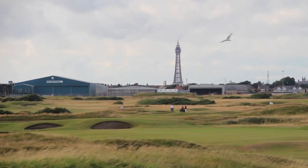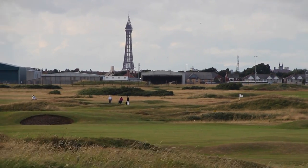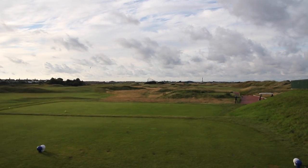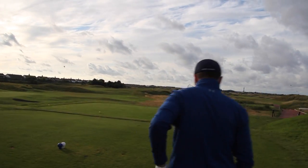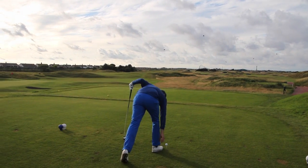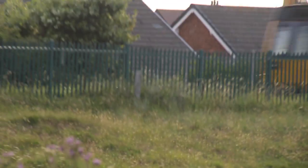Oh, it's at the tower. Might even be a little bit right at the tower. Yeah. Can I get there? I think you can. Yeah, it's just drifted into the rough on the right hand side. I've not left myself in it, but as long as the lie's okay, it's not a terrible position to be. So Rick can definitely get in there as the spectators go past.